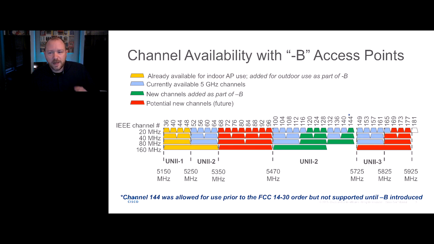Now, the red section that I also want to emphasize here shows some rule changes that are expected in the future by the FCC that will open up quite a bit more space. So you can see that with some future new channels that will be opened up, those channels will introduce 2 more 160 megahertz wide channels and make user density and client density a lot easier to deal with.